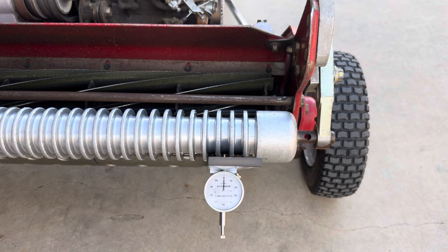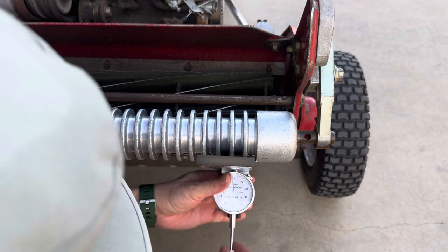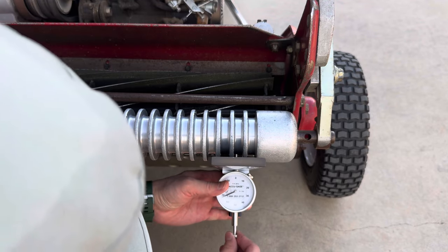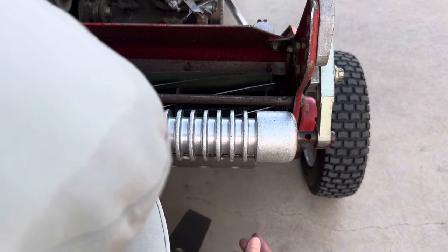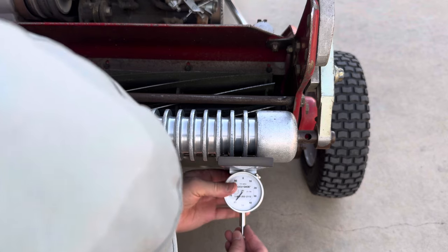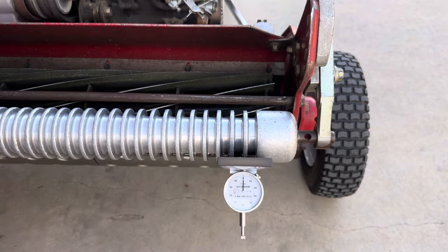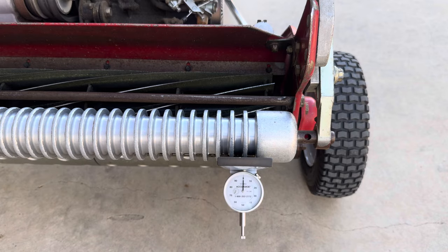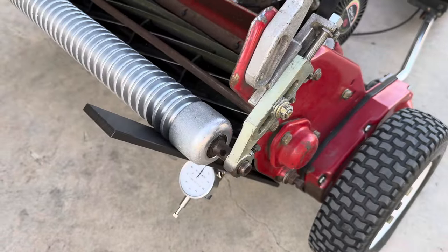So let me loosen the gauge and start this over again. Adjust that up to the bed knife. Let me move the reel a little bit. Okay. So now that looks good on this end. I'm going to go ahead and start tightening the side up right here.